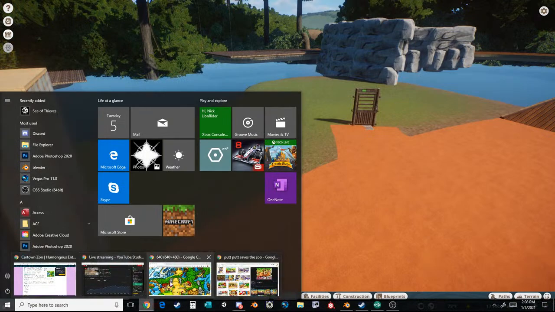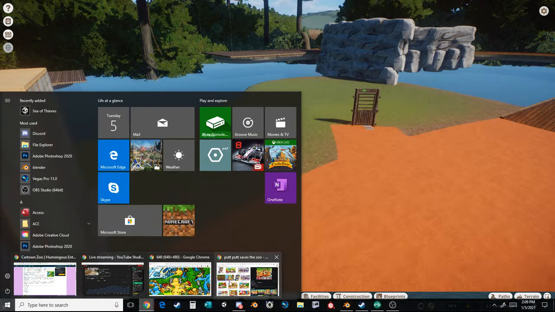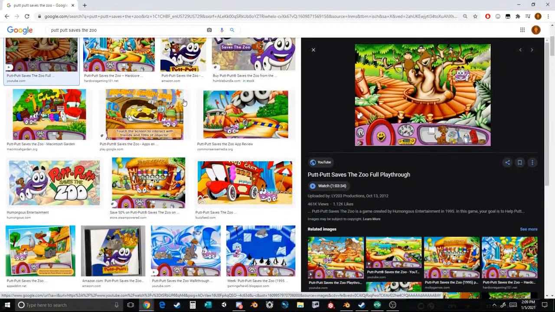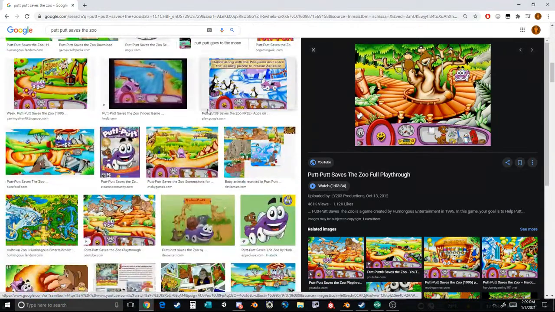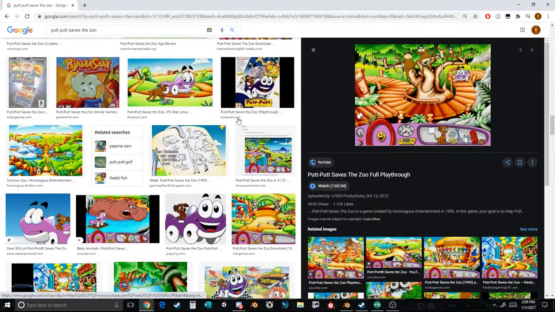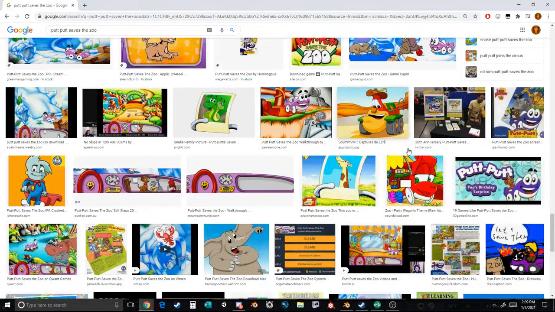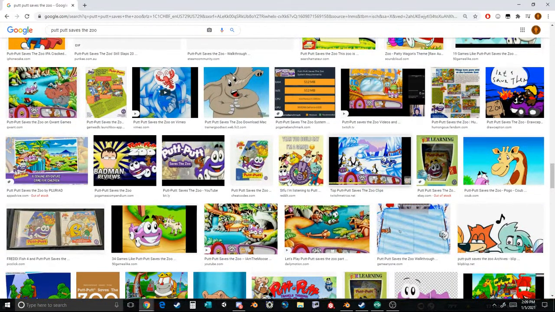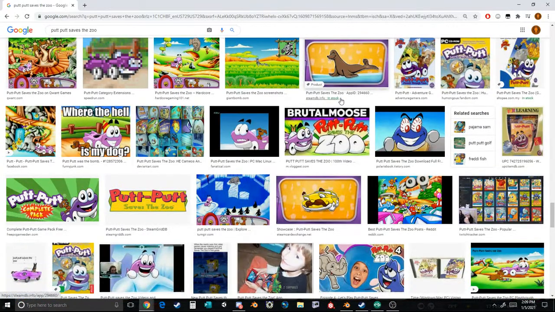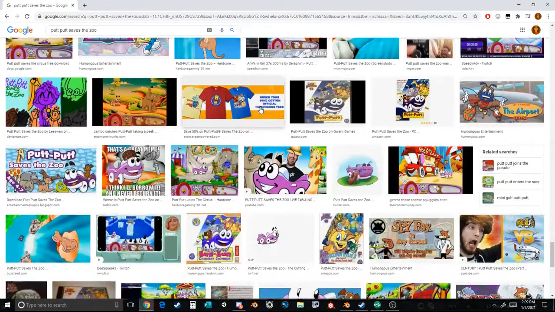So, let me just quickly check the... Oh, Otter, hello! Welcome to the stream. We're building Putt-Putt. Putt-Putt saves the zoo in Planet Zoo. Where is the giraffe picture? There's a picture of a giraffe or something. Well, that's a picture of a giraffe from Putt-Putt. But... Oh, wow, he's live. Every Tuesday and Thursday, Otter. Every Tuesday and Thursday.